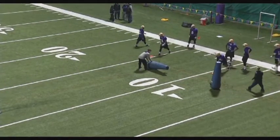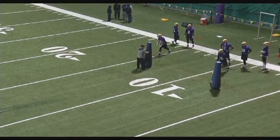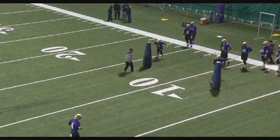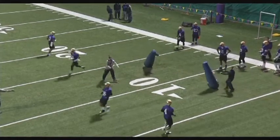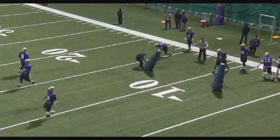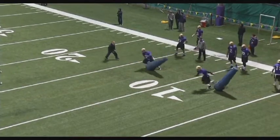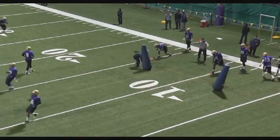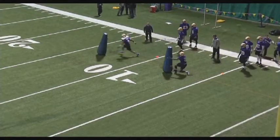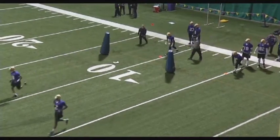But again, just working the drill, 3 hard steps, creating that outside momentum, and then using your swipe or your club hand to club the guy by and then get back on your original stem is very, very important as you move forward. Again, using that bag, and I always tell my guys, when you hit this bag, man, I want this bag to hit the ground. Be physical. It's not a finesse move. So obviously go both ways. We went left first, now we're going to go right. Make sure you see it.